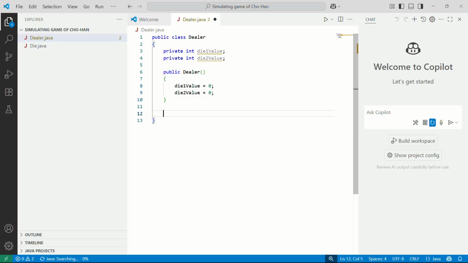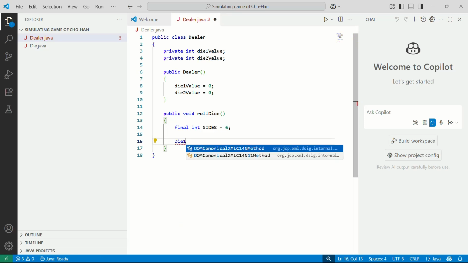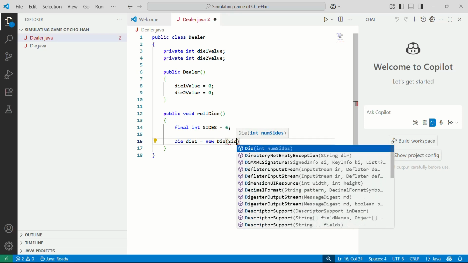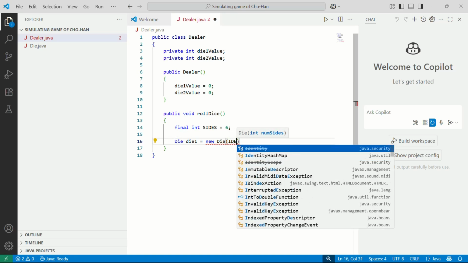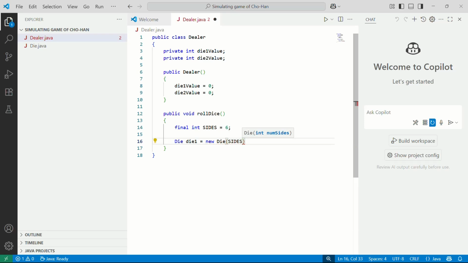Okay, so then our roll dice. So we're going to have a constant final int side, which is going to be equal to 6. And then die 1 is going to be equal to new die side.